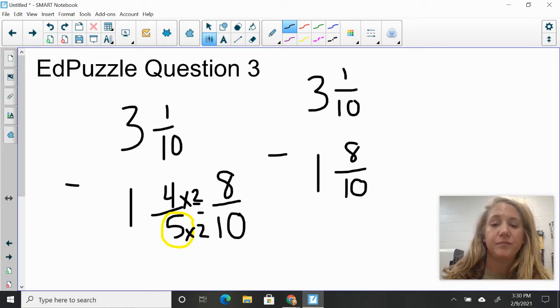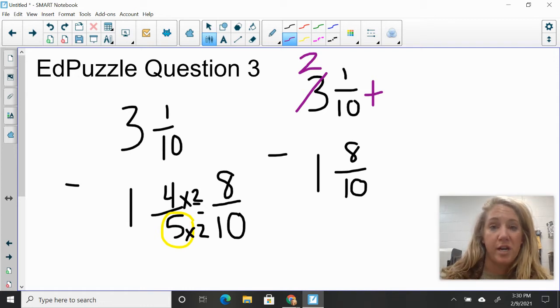So one option is we can regroup our whole number. And what I mean by regrouping our whole number is I need more tenths up here somewhere, and I have to get more tenths from something. So I'm going to take one of my whole items, and I'm going to replace it or trade it in for 10 tenths. That is an even trade. One whole trading in for 10 tenths. I'm exchanging 1 for 1. So now up here at the top, I now have 11 tenths.